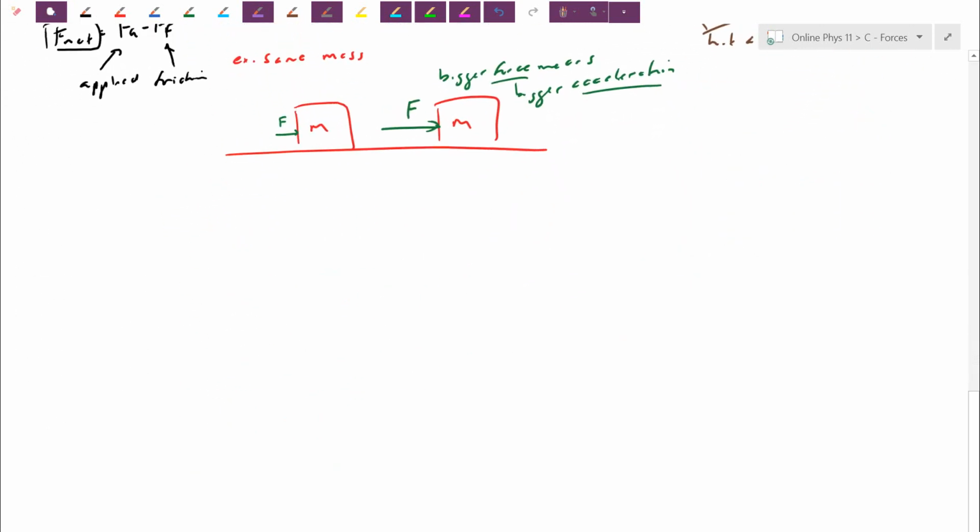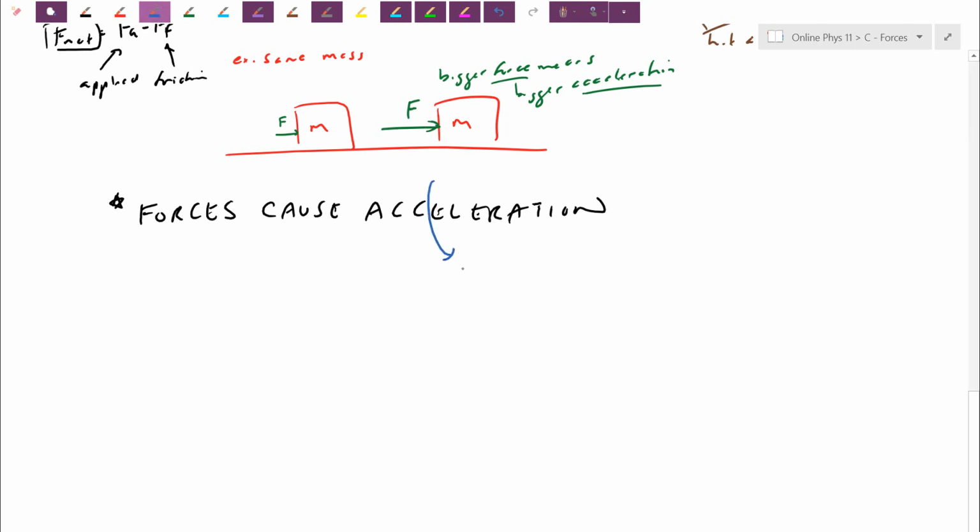So do take that note down. The net force here itself is not a force. We had said forces aren't needed for motion. You can sort of reword Newton's second law here. Forces cause acceleration. Forces cause you to actually change speed. It could be a speeding up. It can be a slowing down. But it changes you from what you were doing before. You're not just going to continue on, if you're at rest, just sitting at rest, or if you were moving, you're going to be speeding up or slowing down. Forces are needed for acceleration.